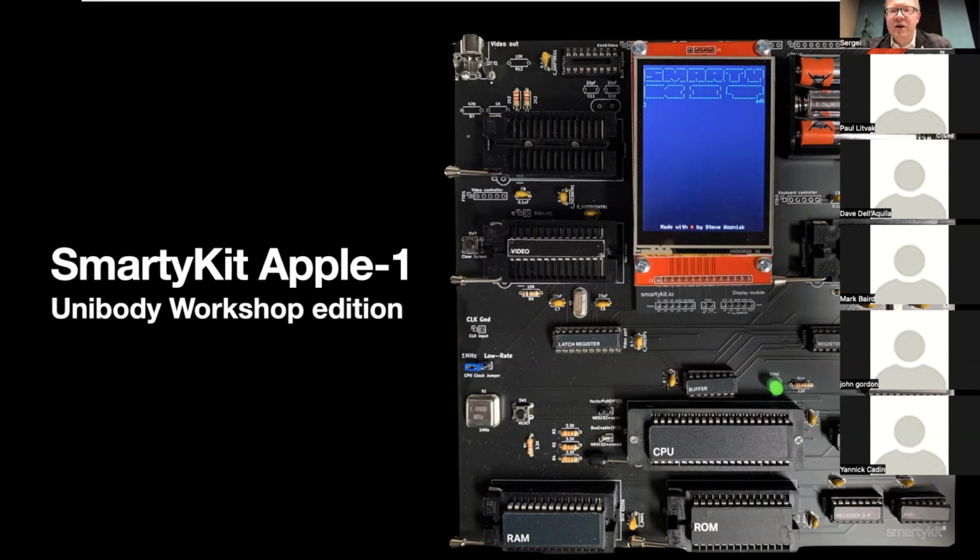So everybody who has our kit, you could update your drivers and you would have this fun splash screen in your own SmartyKit. And also you can customize this, made with love by, here it's like Steve Wozniak. You can put there your name or your kid's name. And it's not so hard to do. If you have questions on how to do it, just drop me a line. I can help you with this.